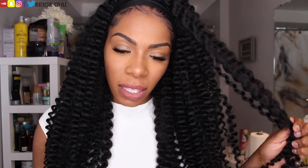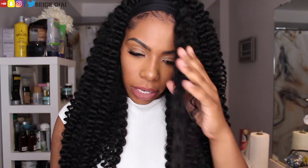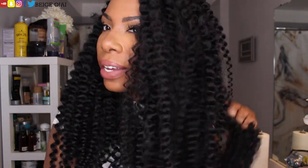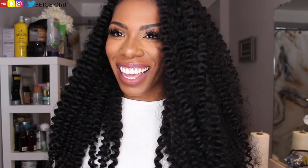I'm gonna experiment with 2 different headbands just to see the different looks that I could come up with. But of course, because this is curly hair, I am able to separate it to make it fuller. I can also cut it if I want to get a bob hairstyle. This is a really, really pretty curl. Perfect for the summer, perfect for spring. I'm obsessed. I really am. I am obsessed, y'all. Ooh, look at that.